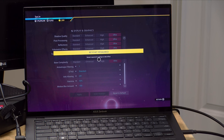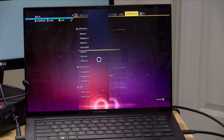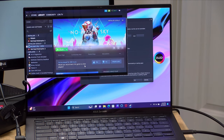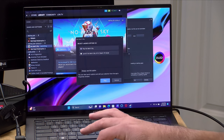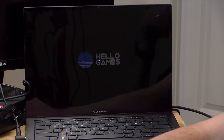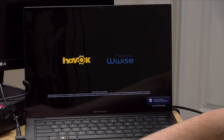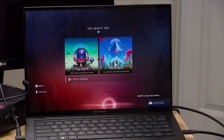All right, let's see what happens here. All right, we got to restart the game. Of course we do. All right, so we got to restart the game, and then when we come back up, we should be able to have a good idea as to what it's capable of here. All right, so we're going to run it at the native resolution. Hang on. All right, that's the warning bell. Okay, here we go.